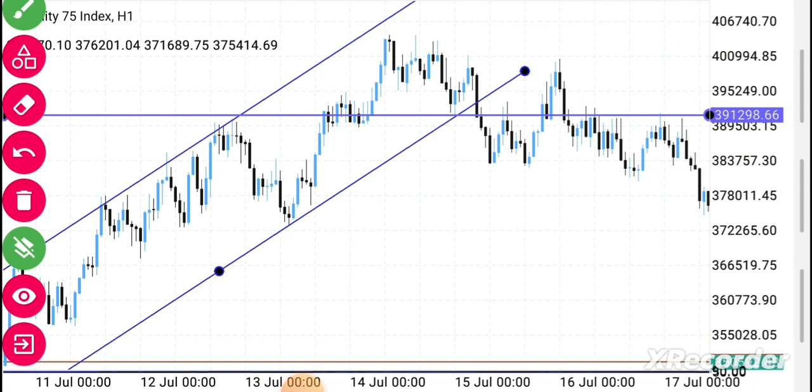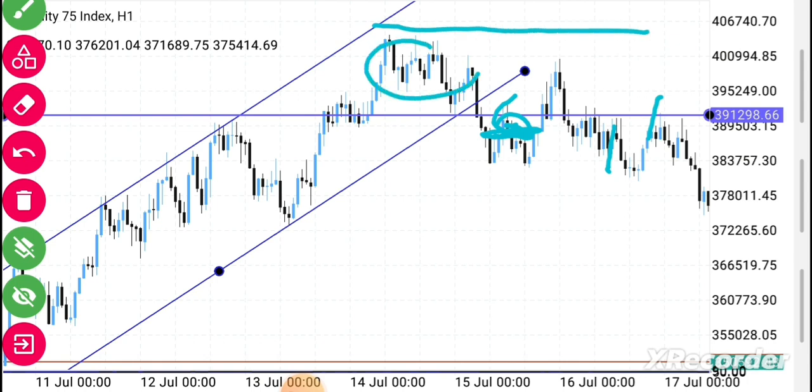As well, the market has shown us that it's ready to move downward. We have to wait for a retest. You can see the market came here around the side, giving us a retest. We executed. After executing, where do we put our stop loss? We put our stop loss above all of this leg, and then we ride the market down.